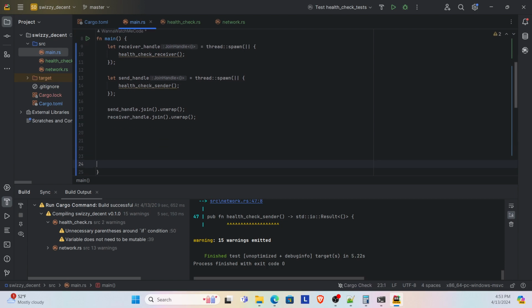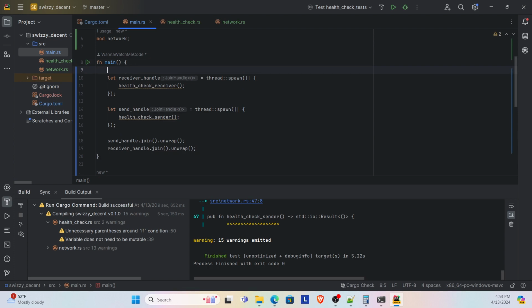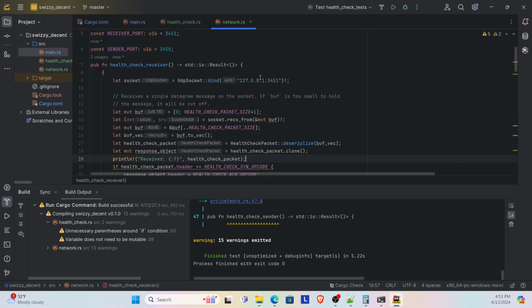Okay, so this is our driver code basically. We create two threads, one for the receiver. We create that first because that kicks off, and in here we basically start by opening a socket and then waiting to receive a request, and it'll be blocked here until it receives a request.